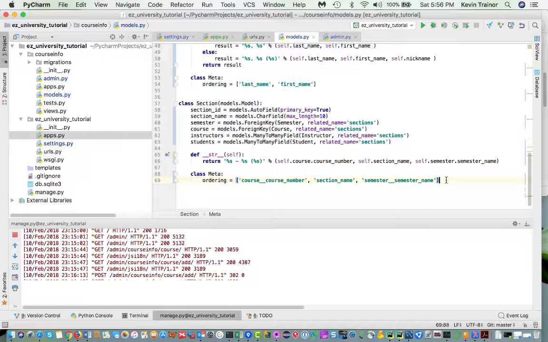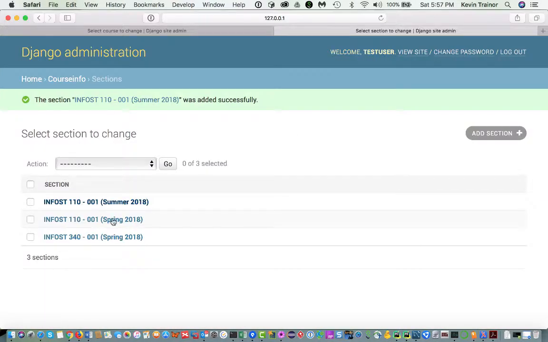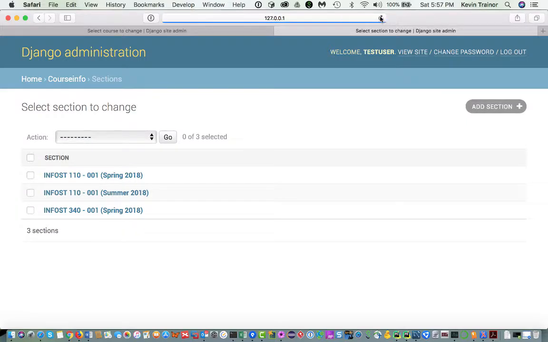Okay, so let's save that. Okay, we're going to do that. And let's just go back and show that we can get these in the right order. So 110. Spring should come before summer. So we've got summer before spring in the 110s. So let's refresh.